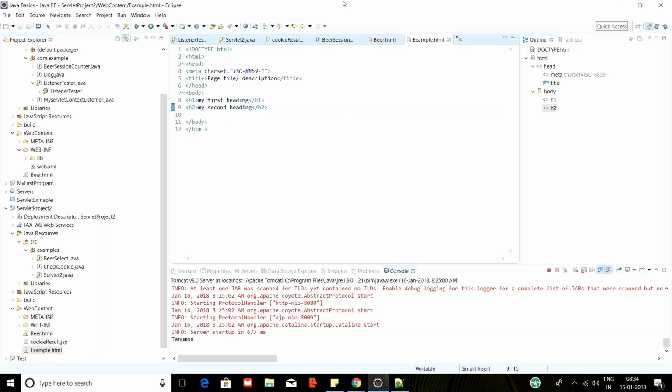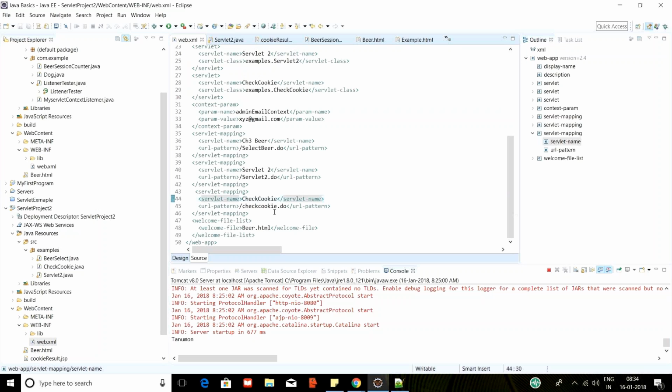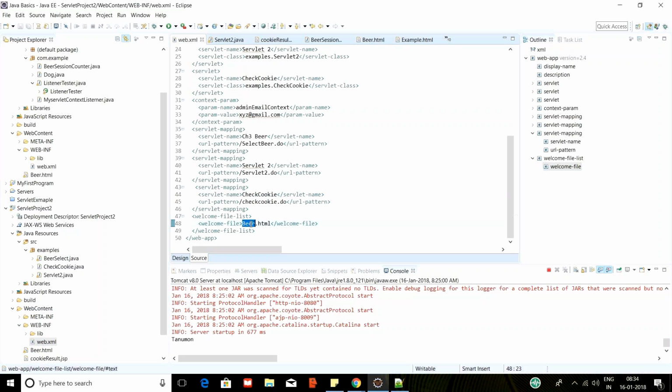Let me open example.html as my landing page.